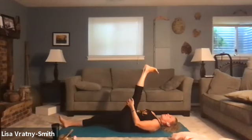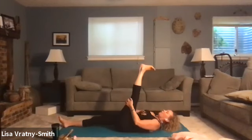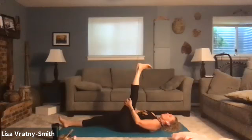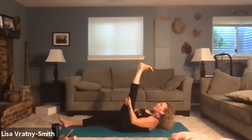You can stay here, or if it feels okay, with your next exhaling breath, lift the head and chest toward the leg. Inhale, lower the head and chest. Exhale, lift. Inhale, lower. Exhale, lift. Hold and breathe if that feels okay, or continue coming up and down, reaching through the heel.